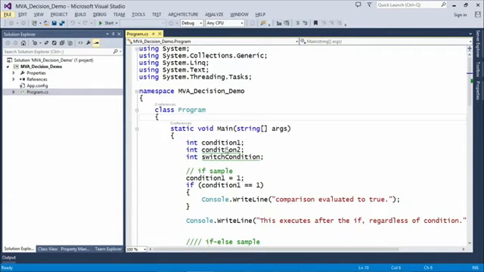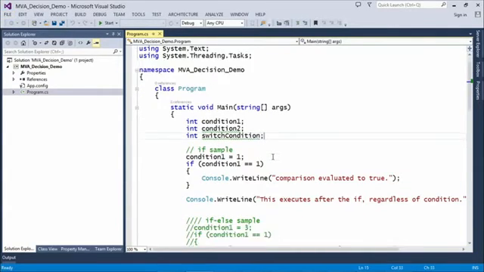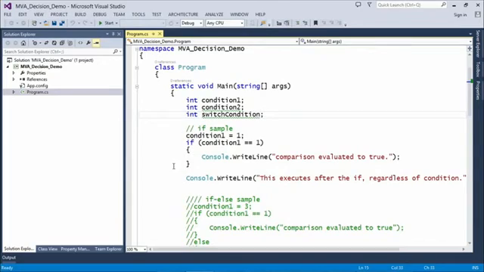These variables that we've created up here just allow us to check these conditions as we go through the code flow itself. So our first sample is a quick and simple if one. We set up a condition variable and we assign it the value 1. And then in our if condition, we have the keyword if, and in the parentheses we have a condition or an evaluation, if you will, for lack of a better term. We need to evaluate what the value of condition is currently set to. And we do it through this syntax of condition == 1. And we're going to take a look at, if it's equal to 1, what do we do?